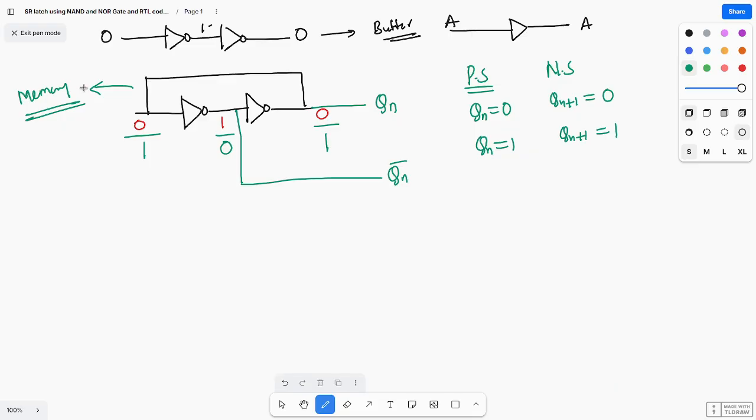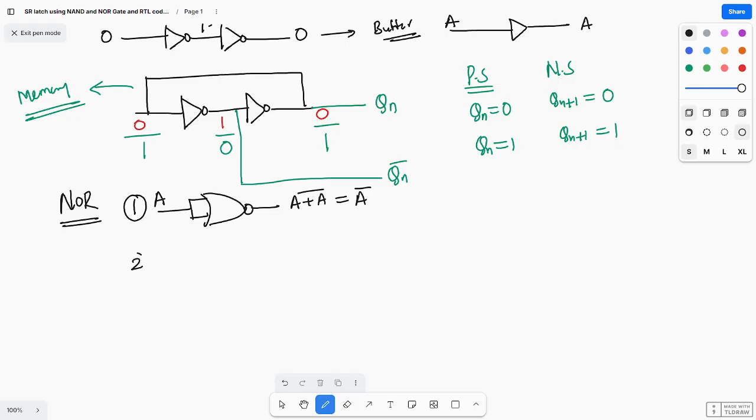Okay, so here we realize it with NOR gates. First I will tell you about the NOR gate. There are two representations of how you realize the inverter using a NOR gate. In one representation, both inputs are tied together, you are getting A or A whole bar, so here you are getting A bar.